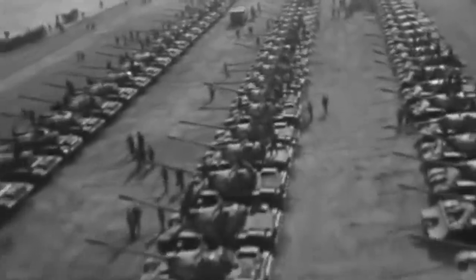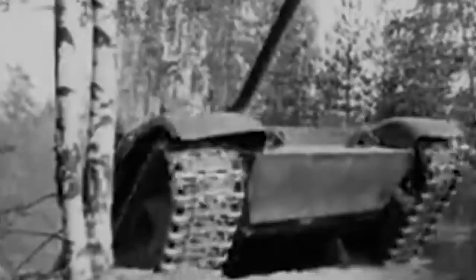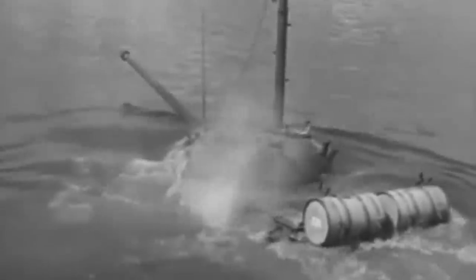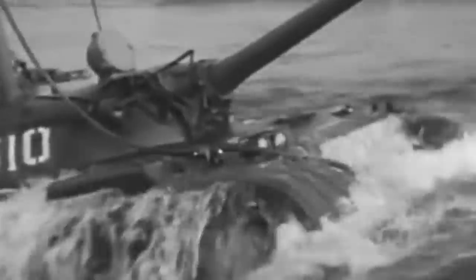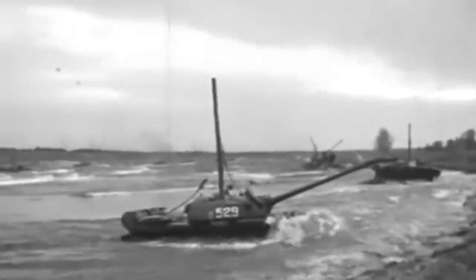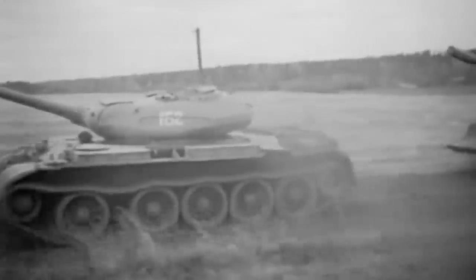It was also a smaller main battle tank than contemporary models from other countries, proving to be a difficult target with excellent mobility due to its relatively light weight. This characteristic allowed for easy transportation by rail or flatbed truck, wide tracks, and a cold-weather startup system perfect for Russian winters. Notably, it was the first Soviet tank able to operate completely underwater, thanks to a snorkel that allowed it to cross bodies of water at depths of up to 18 feet. The T-54 is mainly known as the T-54/T-55 series, as its eventual successor, the T-55, is quite similar and difficult to distinguish in plain sight — their only visible difference is a gap between the first and second road wheels.